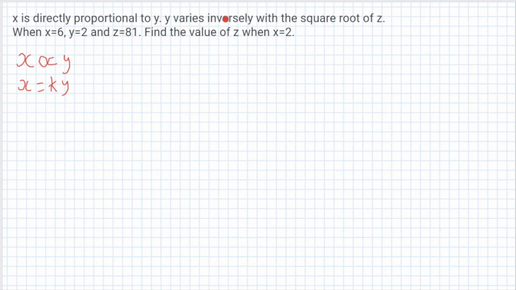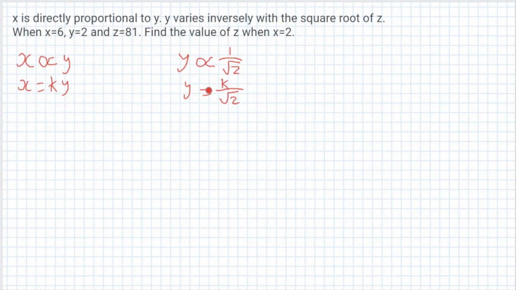And then we're told y varies inversely with the square root of z. Varies inversely means inversely proportional to. It's just like a wording trick that examiners like to use. They like to try and trick people. So y is directly proportional to 1 over the square root of z. And let's turn it into an equation. And so you put the k at the top because you're multiplying by something to get from z to y, aren't we? Because it's direct. Yeah, we know how to do that.